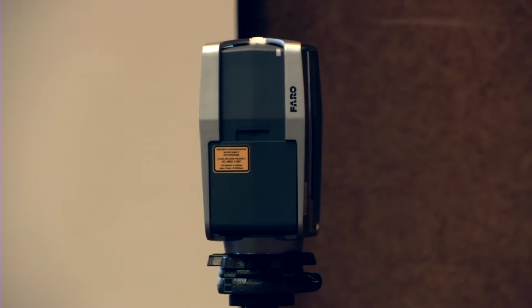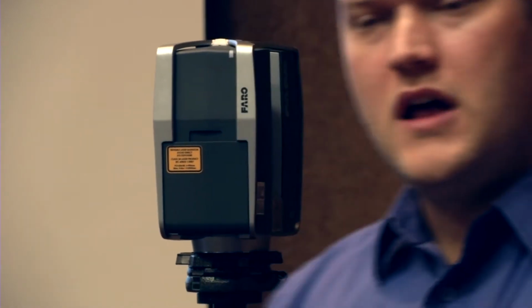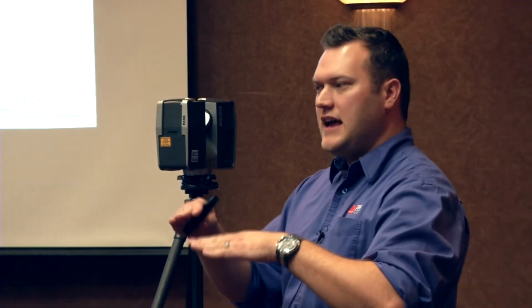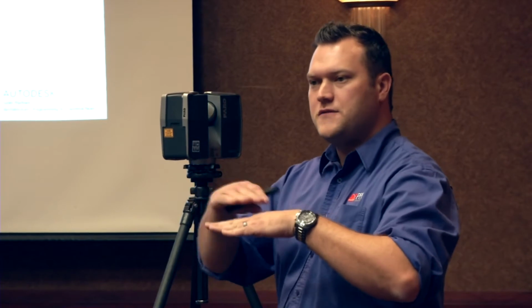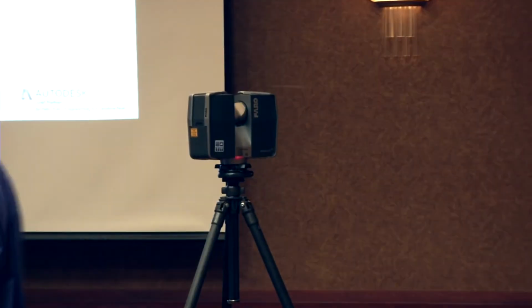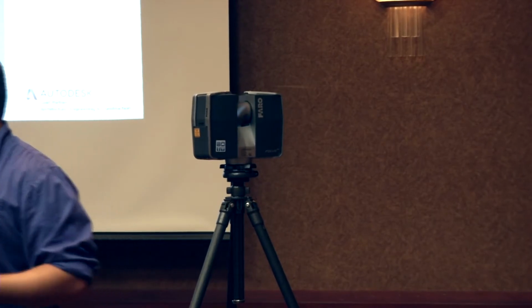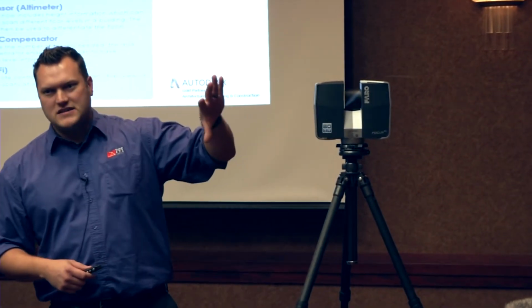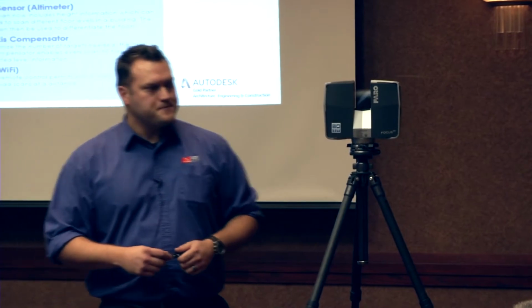It has a built-in dual axis compensator. A lot of people, if they've ever used total stations, know what dual X and Y compensation is for. It's basically to help us obtain a level surface for our instrument. And it actually compensates for that on the fly. So right now I'm doing the FARO dance, as Bobby called it. I'm staying out of the data so I don't add additional noise in myself in the point cloud itself. So I basically just stay on the side of the scanner while it's collecting information.